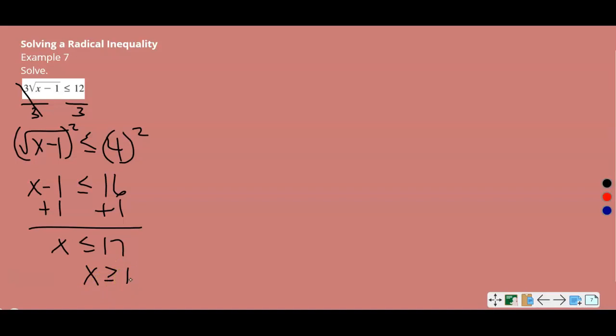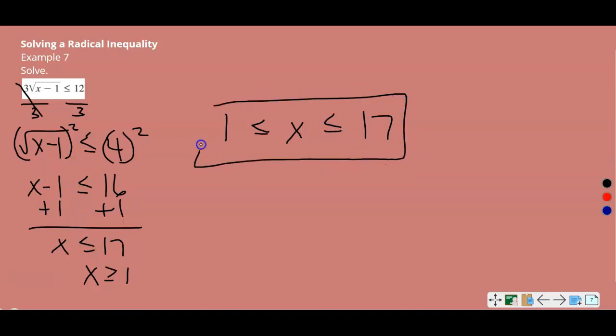So you can actually turn this around. Let's put the 1 here and the 17 here. And we can write this as a compound inequality. So we know if we flip this around, the sign's going to be like this. And then this one stays the same because the x was already on the left. And this is how you would represent the possible solutions of this inequality. So remember, inequalities have more than one solution. So any numbers between 1 and 17 will work for this radical inequality.